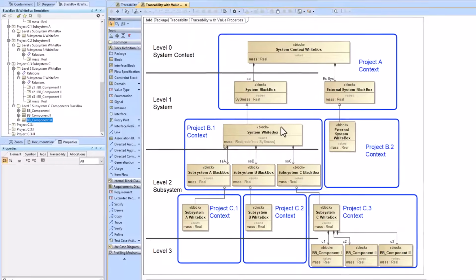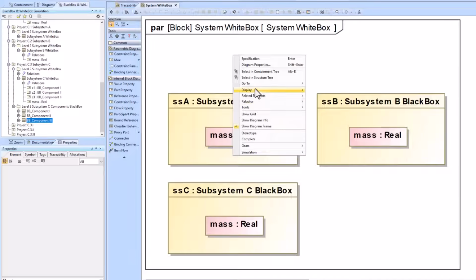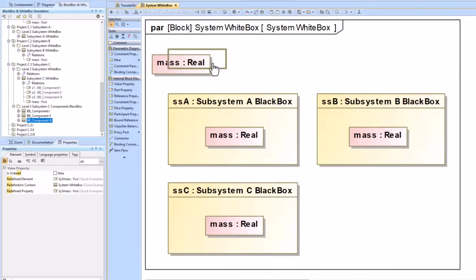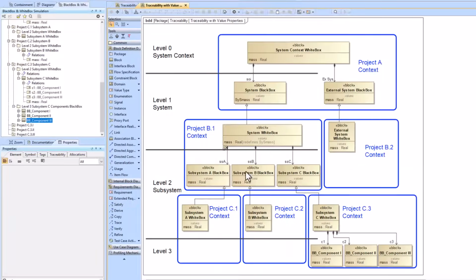Additionally, if you go into the parametric, it still shows these two, but if I delete it and then go to display value properties, now you only see one. So that's very important to be able to roll things up, is to make sure that this value property and this value property are the same and you aren't repeating them as we had before. So the next step is to create a constraint.